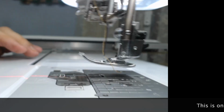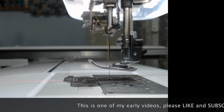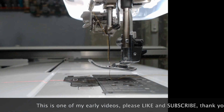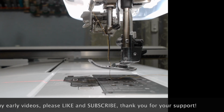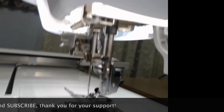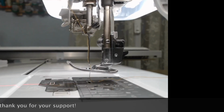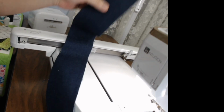For someone who likes to do heavy duty sewing, think canvas, tarps, backpacks, messenger bags, purses, heavy denim garments with a bunch of thick seam lines. The foot I just put on is the J foot, okay? And what I have here is a long strip of denim fabric. I'll just show you this. I just use this for demo purposes, okay?